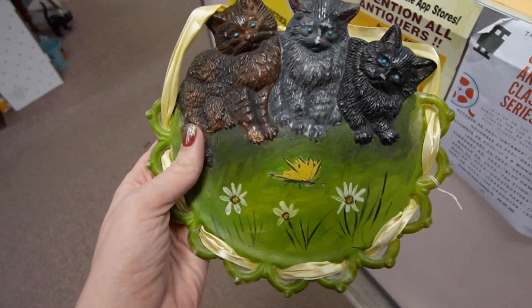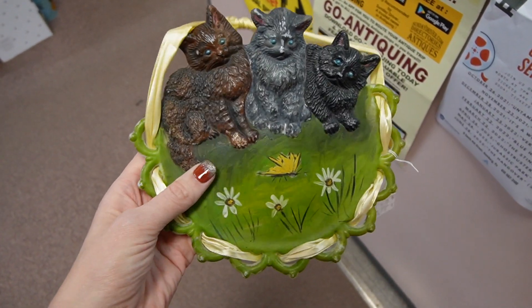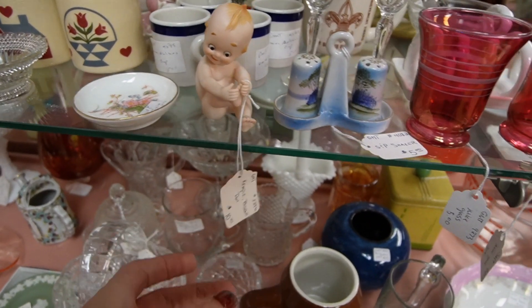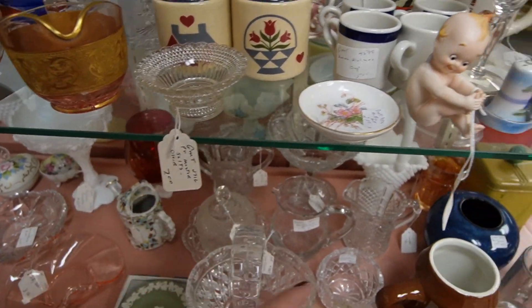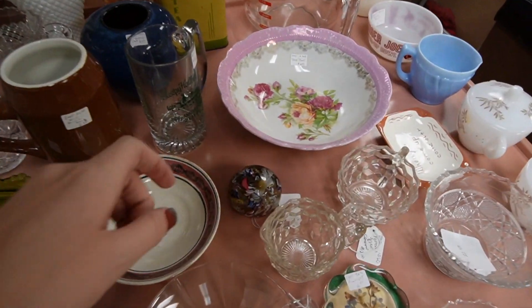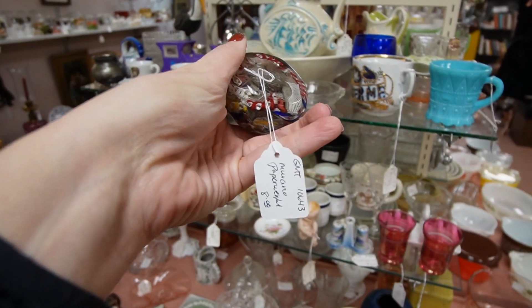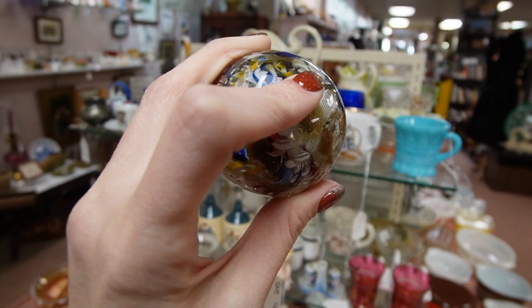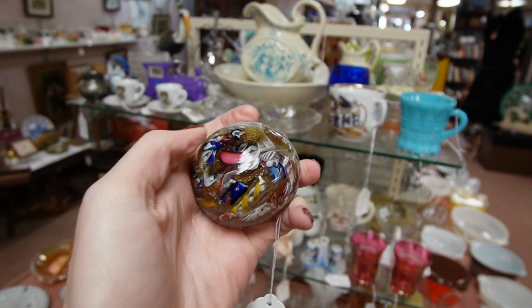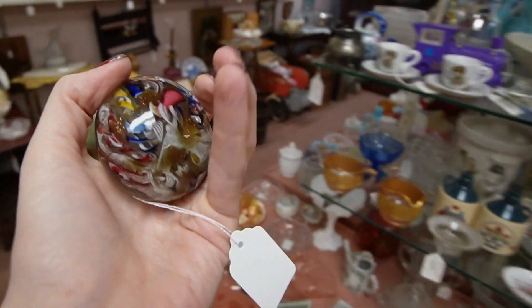The owner just pointed me in the direction of another plate with cats on it — these ones are even darker than the other ones, so I think we'll take this as well. Sweet little cutie here is $10. Checking this stuff out — seven on that, five on this. I noticed this over here — I don't see any markings on the bottom, it's $8 for the paperweight. There does appear to be a little bit of — I'm not sure if that's damaged or a manufacturer's mark. That's a really nice paperweight, it's got some cane in it, and only $10.